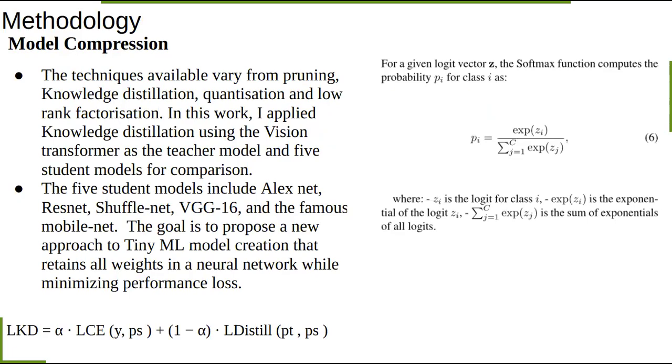Now, model compression. We are looking at the methodology now. How did we do it? The techniques available vary from pruning, knowledge distillation, quantization, to low-rank factorization. In this work, I applied knowledge distillation using the vision transformer as the teacher model. Why knowledge distillation? Because there was limited time. I had to go for a low-hanging fruit, which is the best.